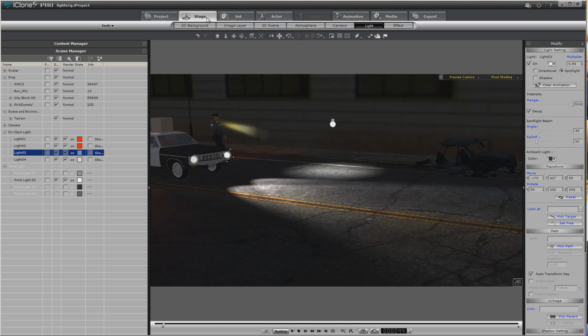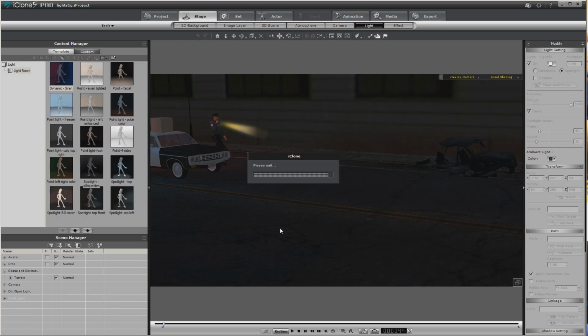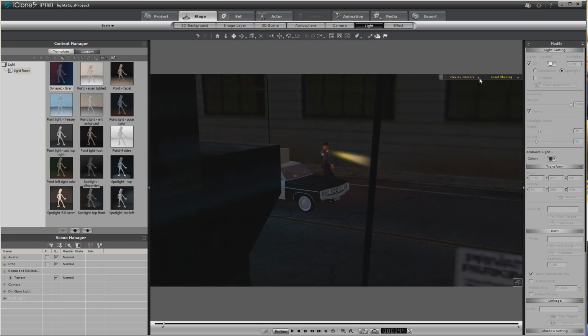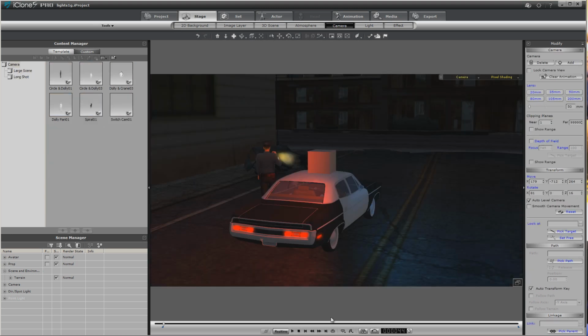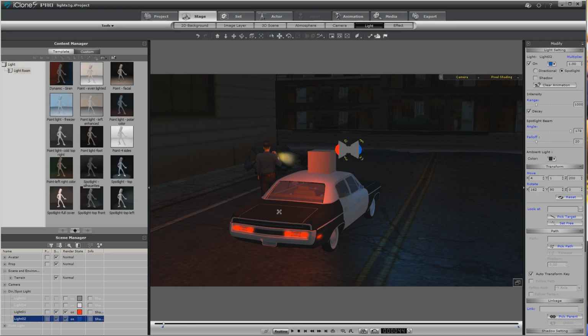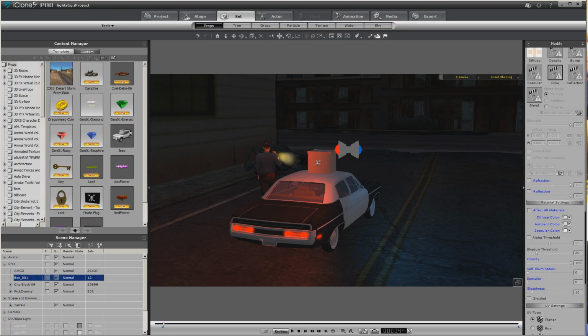So what we're going to do is, let's go back in Stage, Light, and let's reload our lighting. And let's go back here to where we can see. Now you can't do anything with this kind of lighting unless you see where the light is. So that's why we have to use the visibility. Now we can see where the light is. We grab our dummy. And you want the dummy to be somewhere near the lights, of course. Not exactly, maybe.